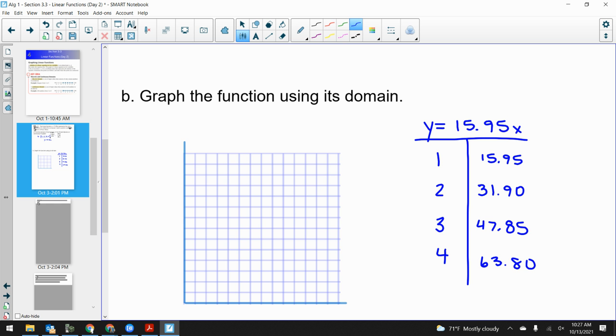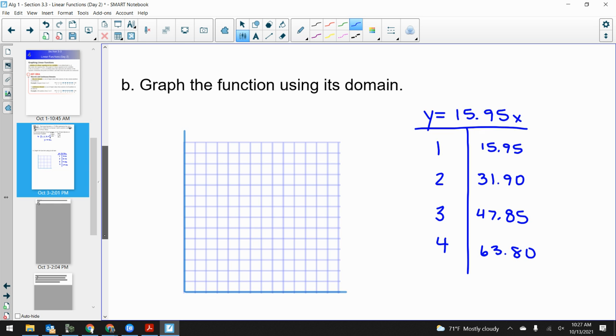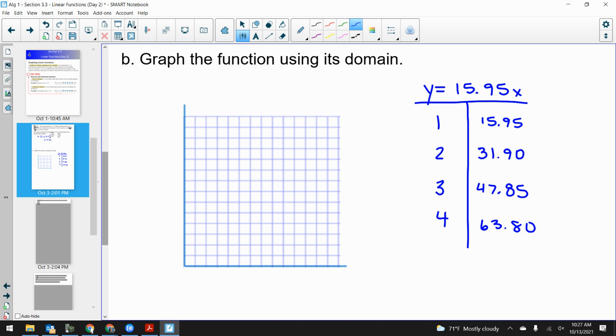Now, what I need to do now is graph the function. Every time I ask you to do that, with the exception of your homework, where I was nice enough to give you these graphs as well, every time you graph a function, and it's a real world problem, a word problem, you need to label your axes. You need to explicitly define what your intervals are. What do I mean by that?